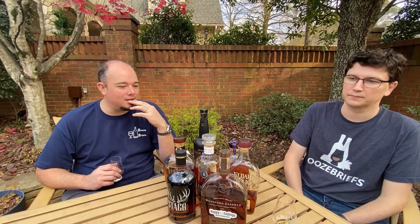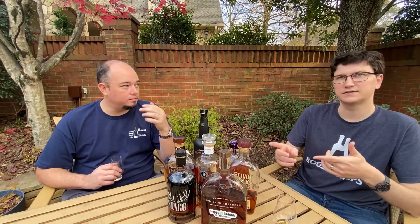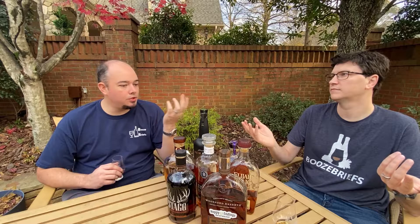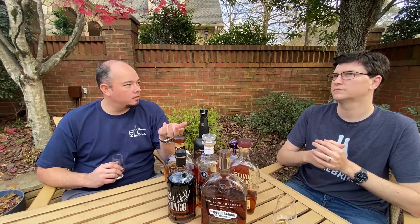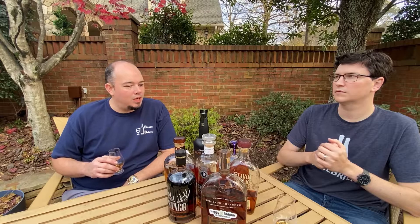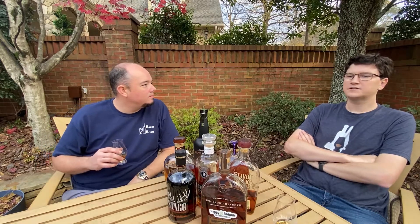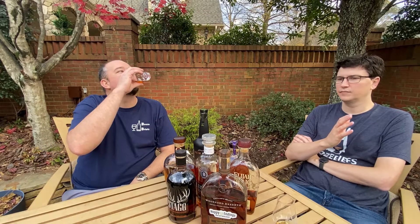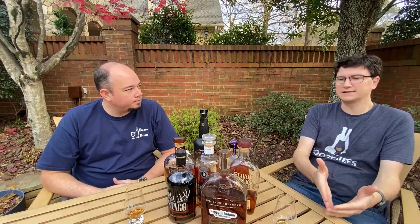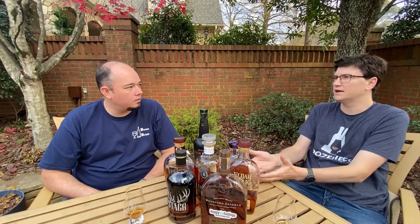You said it was $52 for this bottle, and that's the liter bottle. So take off 25% of that — about $40. It's $39.99 regular for their stuff. They could mark it up because they can't sell it outside of the ABC system, but it costs $52. If there was a one-liter bottle on the shelf, it'd be $52. That's crazy, because there are so many barrel picks that are double the price. The regular bottle is $35 to $40, and the store pick is $60 to $70. That's asinine.